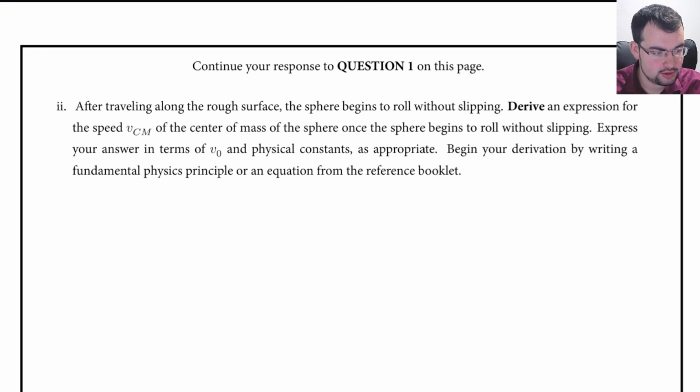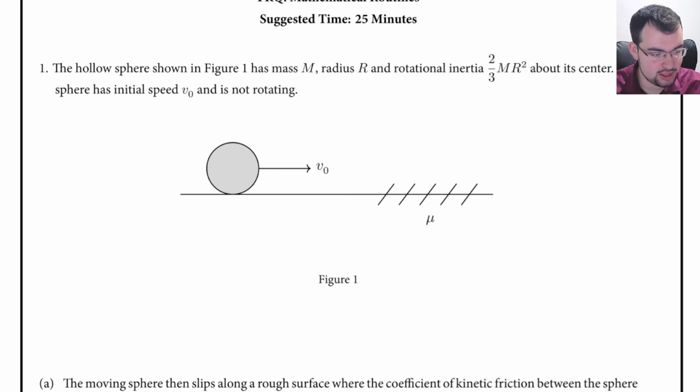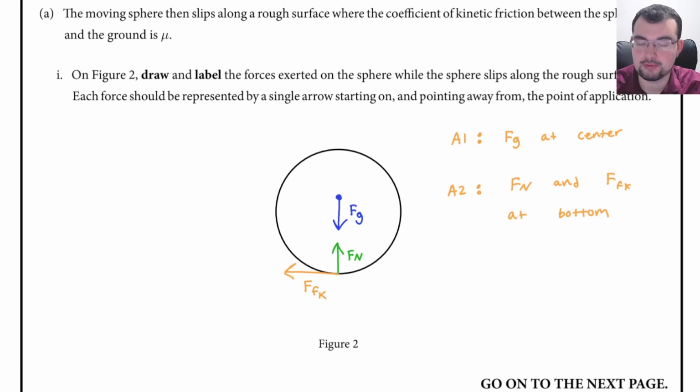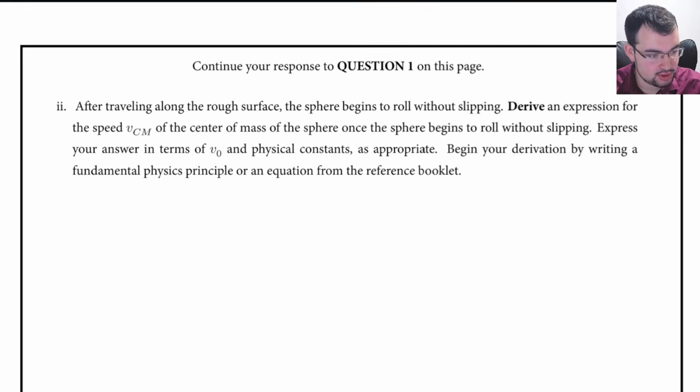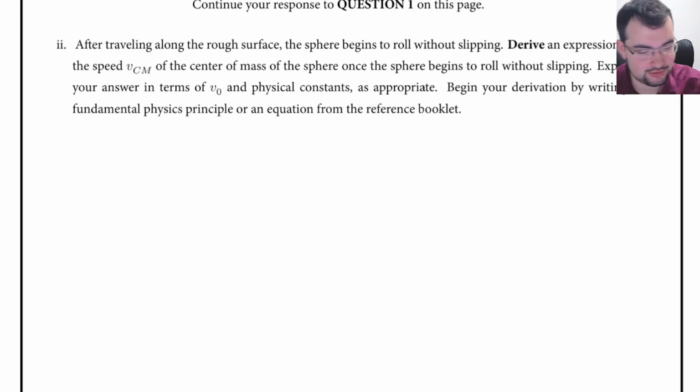Okay. So it makes sense that we're going to have a different speed because we're going to be slowing down due to this frictional force. But why do we begin to roll without slipping? Well, as soon as we see roll without slipping, we know somewhere in the derivation it's going to utilize this fact that if you're rolling without slipping, V of the center of mass is omega times r. So we're going to need to know V of the center of mass and omega, and we can set those equal and see when slipping stops.